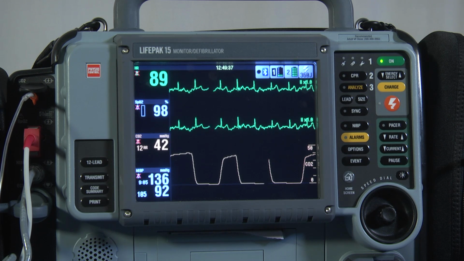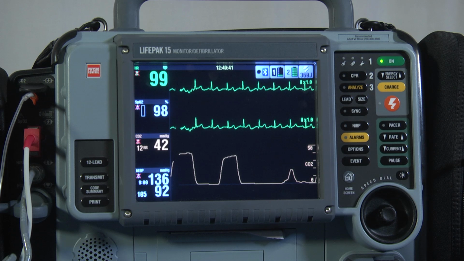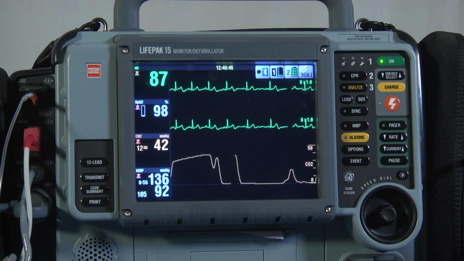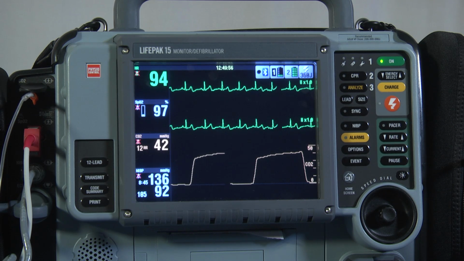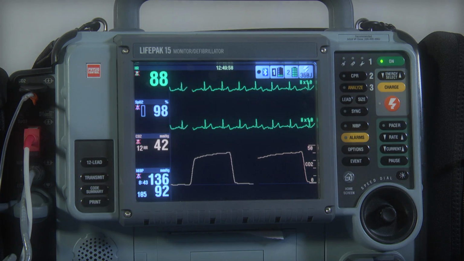It may be recommended by medical direction to place continuous waveform capnography as soon as the tube is placed and prior to the first ventilation. If a waveform is seen on the monitor, the tube is in the trachea. If no waveform is noted and a flat line is seen, the tube is improperly placed or has become dislodged.